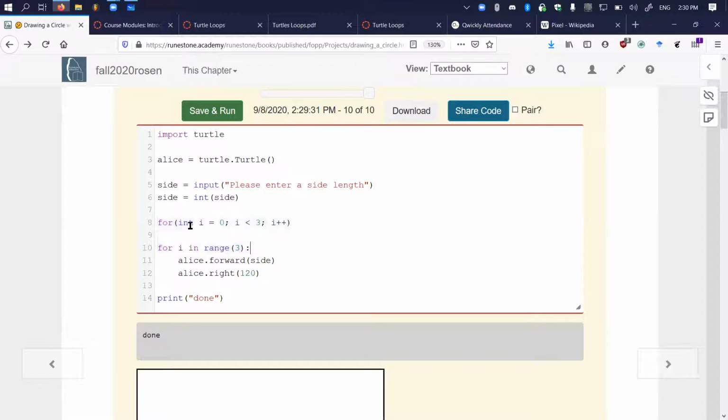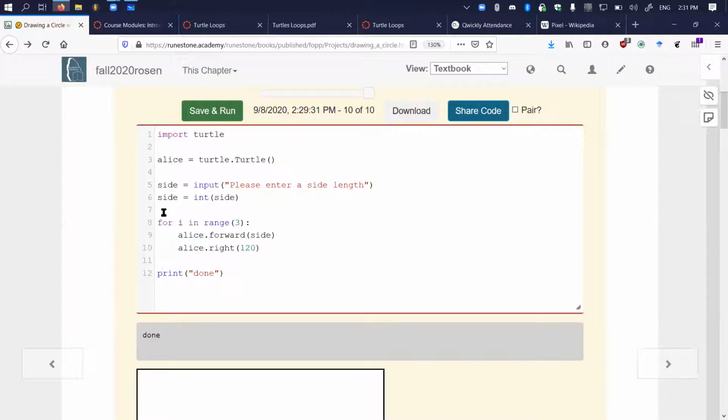In Java, for them to actually be exactly the same, there's a for each loop in Java, which, for instance, might look like this: int num in array, and that exists in Java. So some of the stuff we learn here is compatible with Java. But what's important for everybody to understand is that if you just see for whatever in range 3, this means whatever's indented inside it will run 3 times.